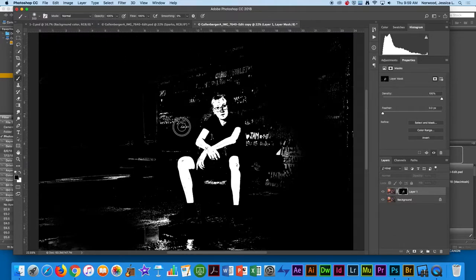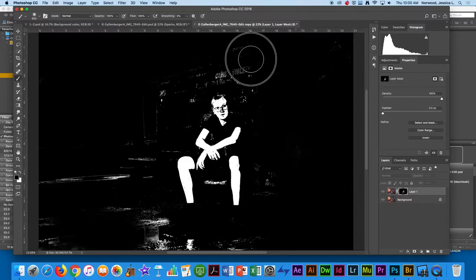And I can be like, yep, I don't want any of that, and kind of get around him a little bit better. Or those areas that I missed on his skin, I can hit my X key to bring my white to my foreground and brush it back in. Again, this is so subtle that in this particular image, it's not an issue, but it might be an issue in other images. So now I can hit my X key and go back and get rid of all this.